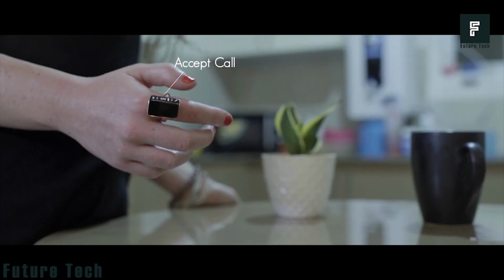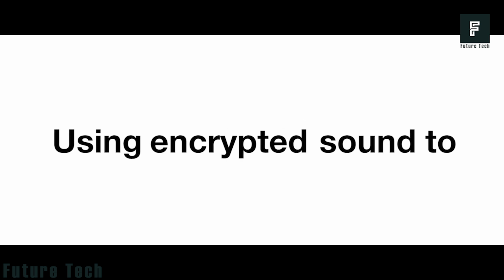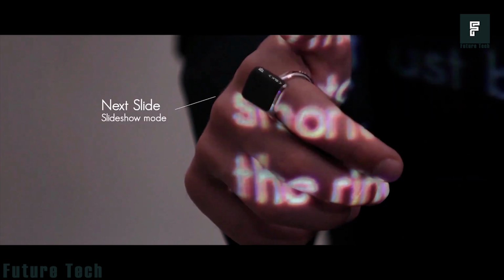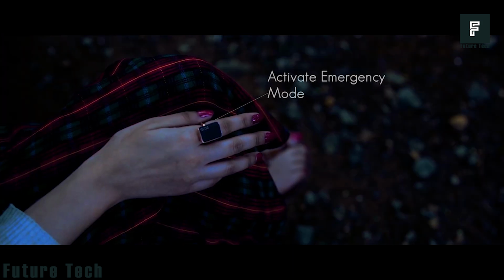It can control your smartphone and many other smart-enabled devices through its unique AI programming. You can even book a cab or taxi right from your Ring without needing to call anyone. Aina is also a fitness tracker that reports directly to the fitness apps on your phone. It can even be used as a Bluetooth headset by simply placing the Ring nearby your ear. You can respond to calls, text messages, and much more with ease and style.